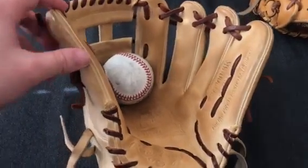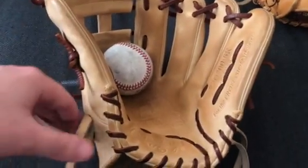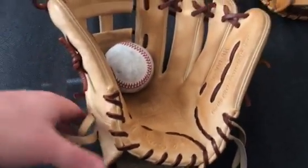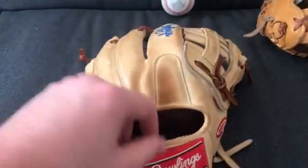Hopefully I'm going to be getting in another Bryant in here soon. I'm going to be doing a break-in for somebody, a stock Bryant. So I'm going to do a stock versus a Gold Glove Club Bryant, stuff like that. Even though these are impossible to find anymore, so it's not like you guys could even find these.